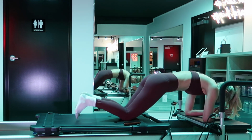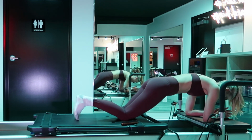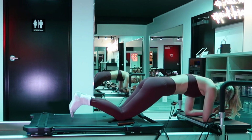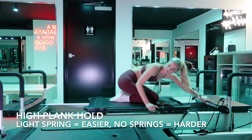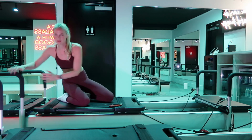We'll go 20 seconds. You got time for about one more inchworm. High plank hold facing the back of your machine. In 10 seconds, high plank hold. In 5, in 3, 2, and 1.